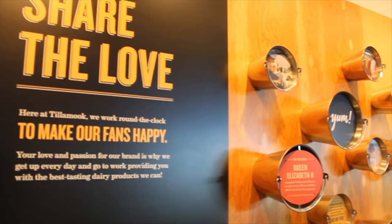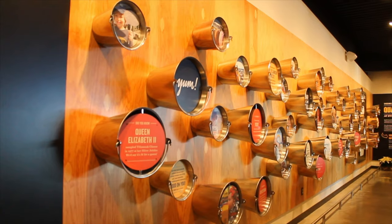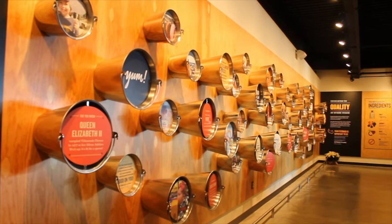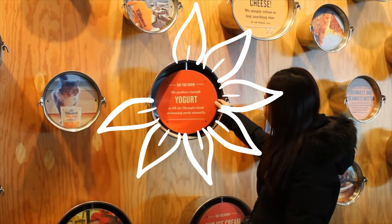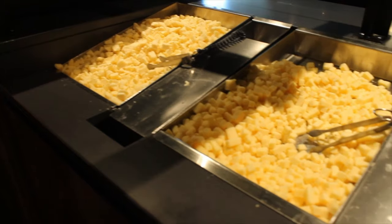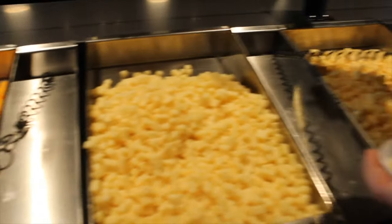The place is like a two-story building. It's not too big so it's not overwhelming at all. The second floor is where all the learning experiences are. The tour is strictly on this floor, and at the end of the tour they also offer a lot of free samples, which I think is just amazing. Who doesn't love free samples, right?